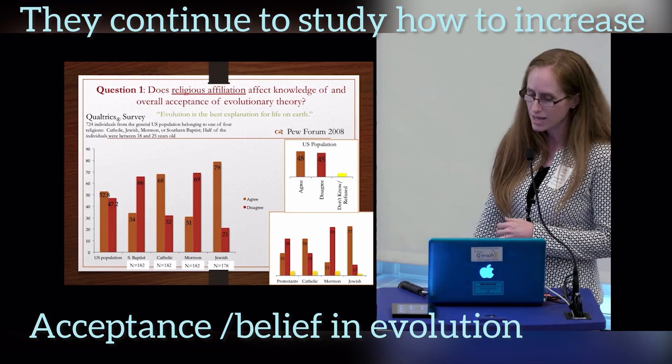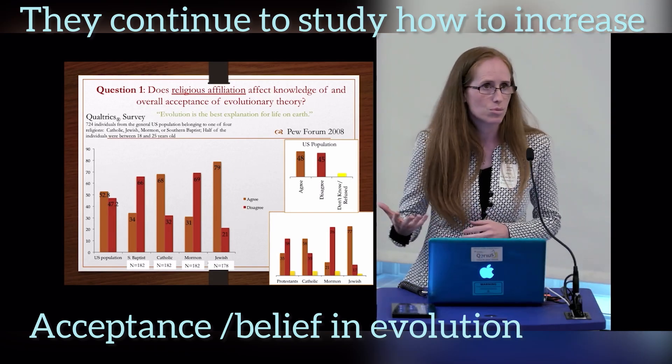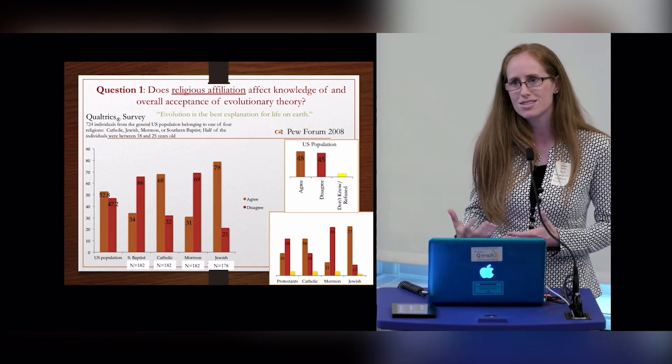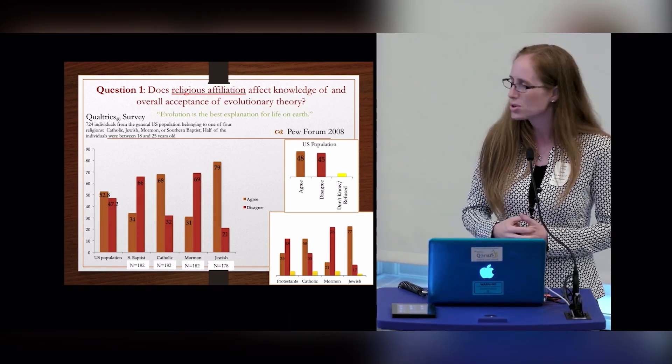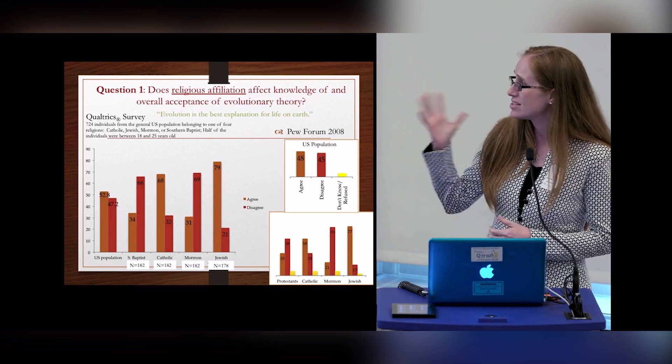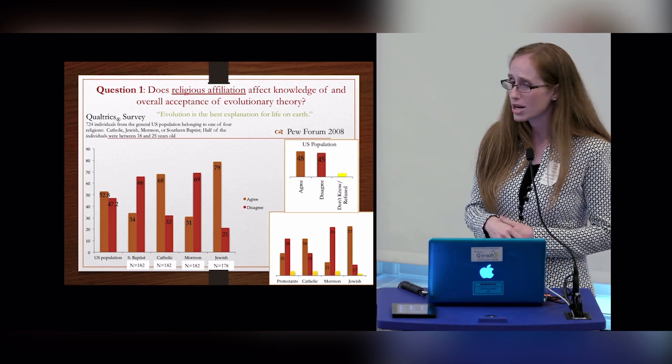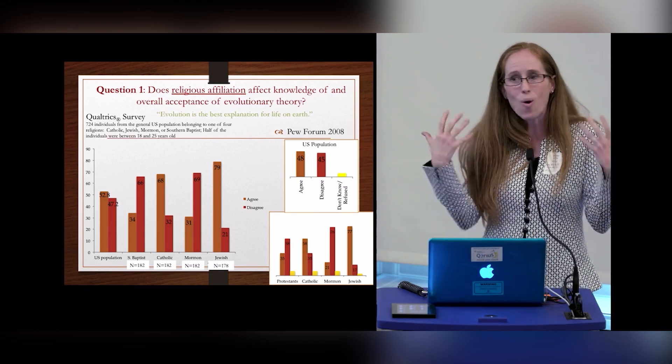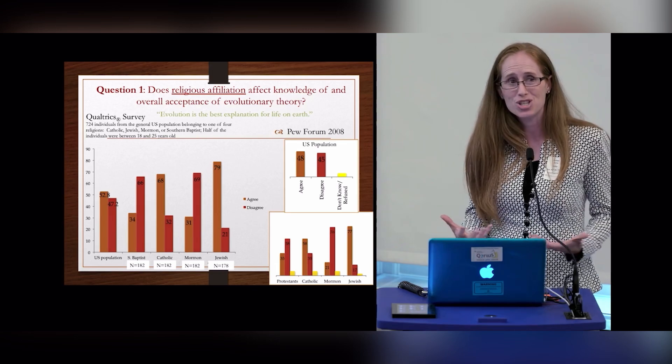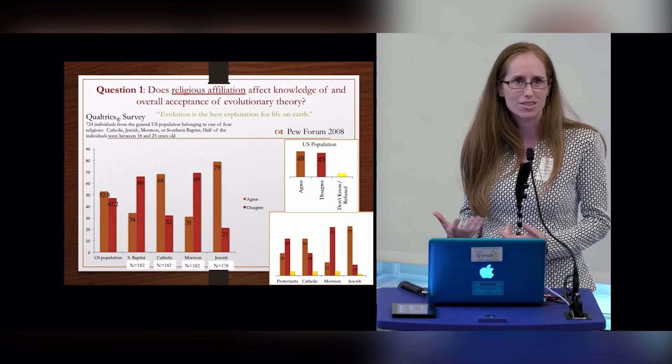We simply cannot rely upon information we bump into on social media. This is what we found on the left, so you can see that we're very similar. We have a pretty good sampling of what the Pew Forum was sampling as far as acceptance goes. And the same trends are there. With this data though, we could add in a whole bunch of other survey questions and get more information out of these individuals.